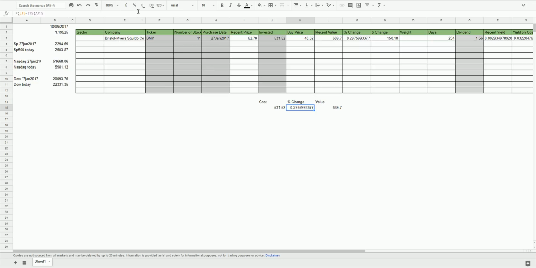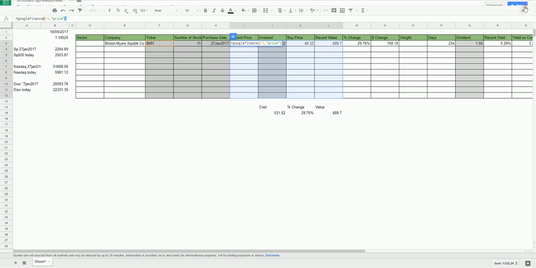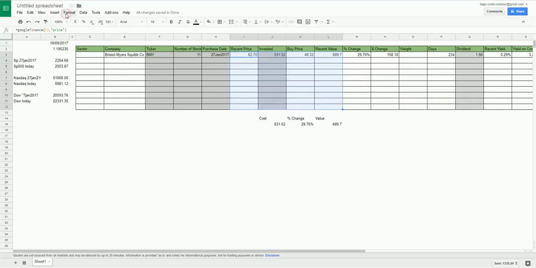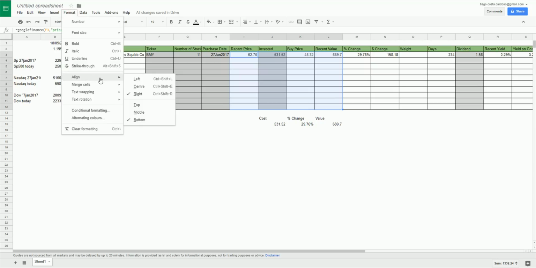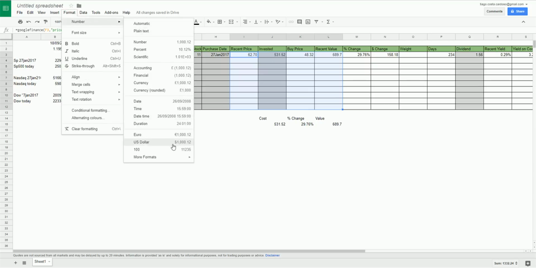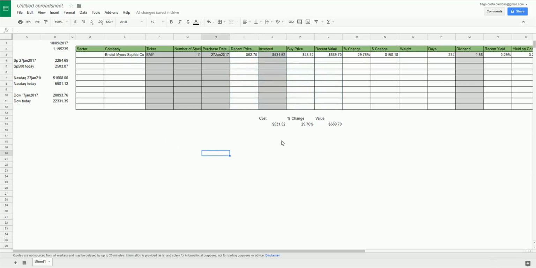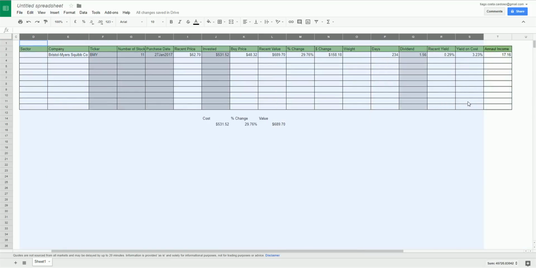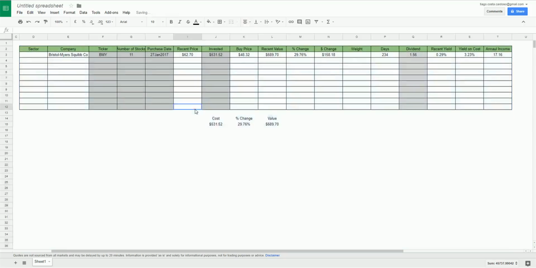Okay, so now I'm going to turn these values into percentages here, and the yields. I want to know all of these values as they are in dollars, and this is important because I'm also going to need the values in euros, as I work with euros. So these values are going to be in dollars. Okay, I'm going to put this a little bit better, align it by the center.